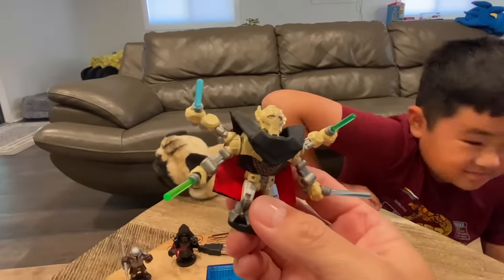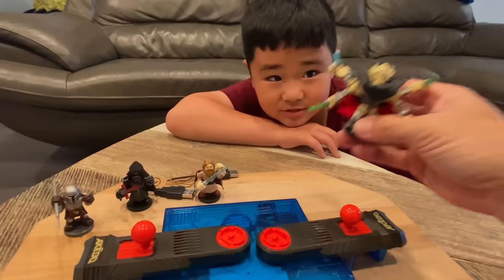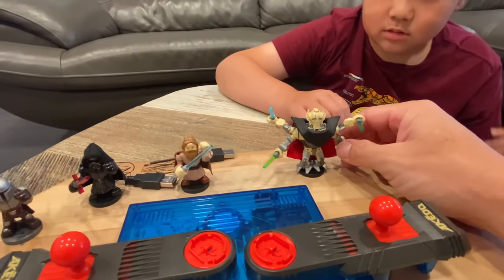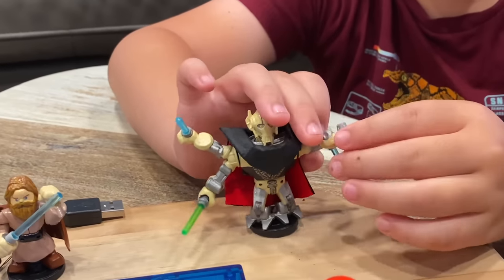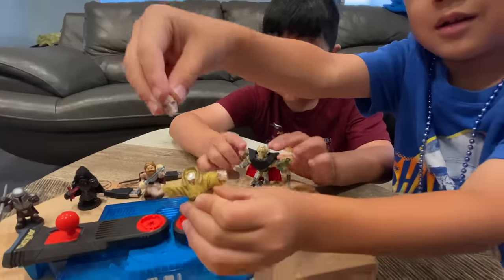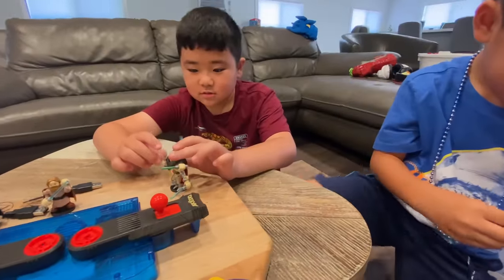Guys, did I show you this? Yeah, I saw it. It's super cool. His bottom arms are magnetic, so try pull it off. And guys, watch. See, so in battle, he can lose an arm. He is Supreme Leader Snoke, our first ever training figure.